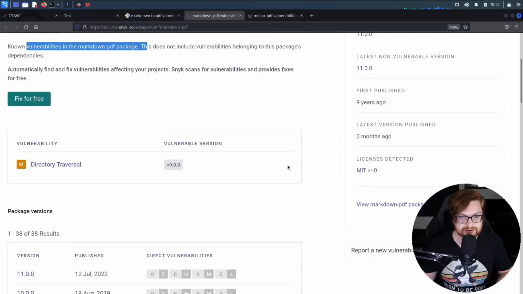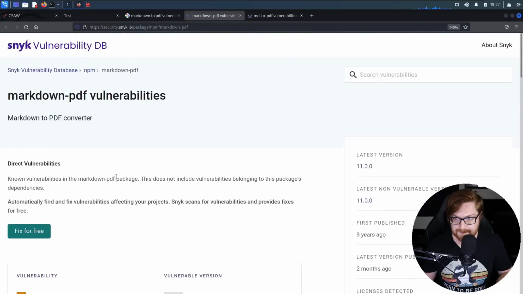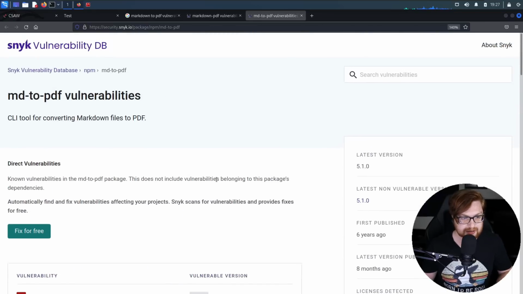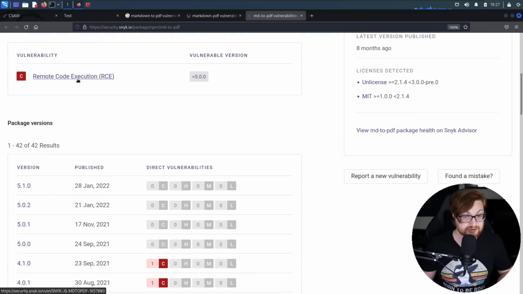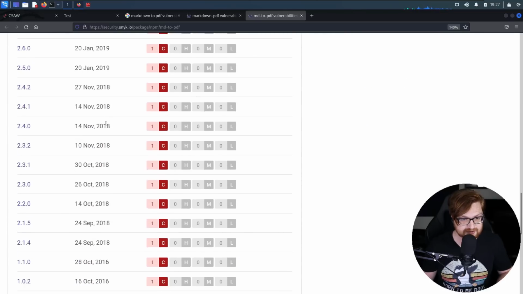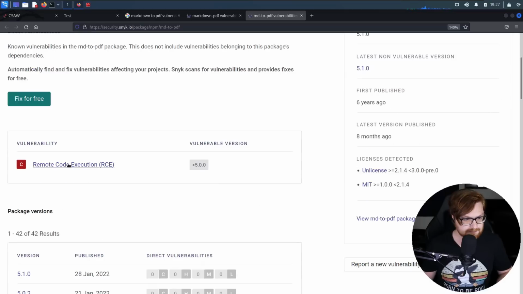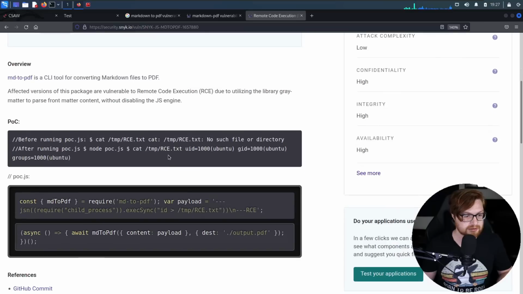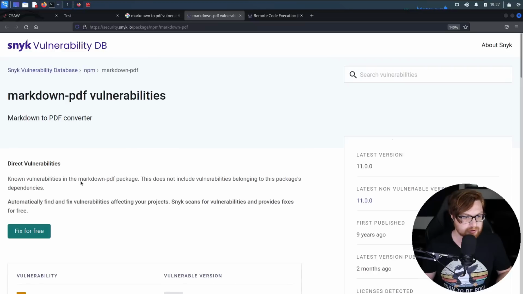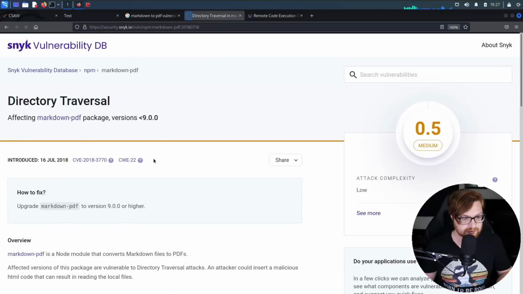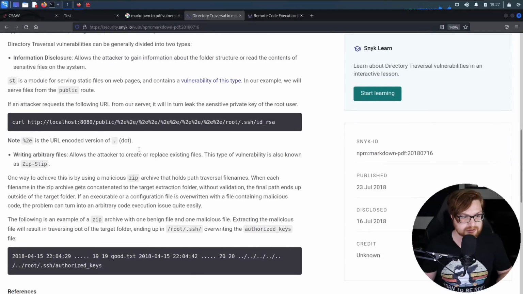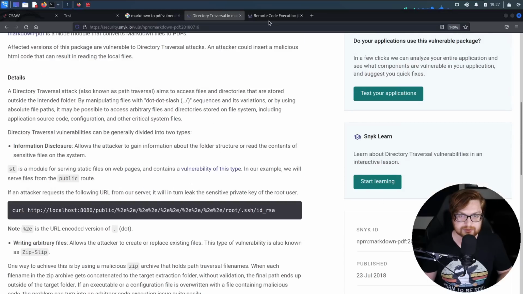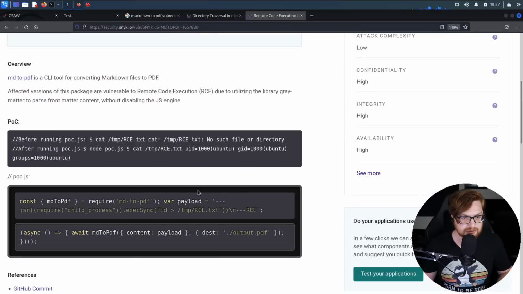Not quite yet, just showcasing severities. How about this other one, the other tab that we have open here? Remote code execution. Ooh, I'm down for that. If I click on that, does that tell me? Oh, okay. Oh, perfect. Yeah. This looks like it could be what I need here. I guess I needed to check out directory traversal here to actually even see this. How does this work? Oh, they're just using a specific URL to go to that. I don't think that's exactly what we're working with here because it's literally embedded in the code.